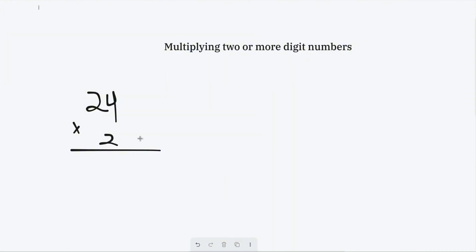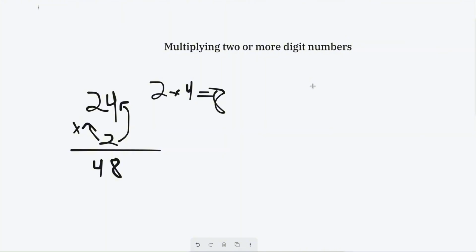We'll get into this. But first we need to identify the numbers. So 24 is a 2-digit number, 2 is a single digit. Since you always want to look at the bottom number because it's kind of like the key to everything. So 2 times 4 equals 8. So we'll write that 8 there. And then we'll go on to the next number. 2 times 2 equals 4. So 48, which will be the answer. Like I said, this is one of the simpler questions. We'll go on to another one.